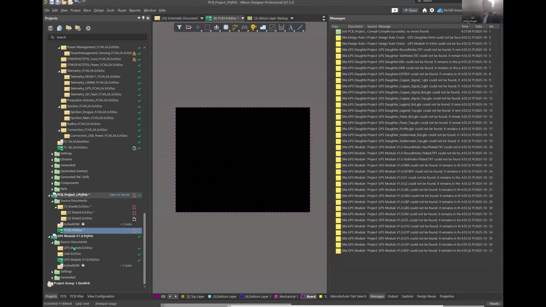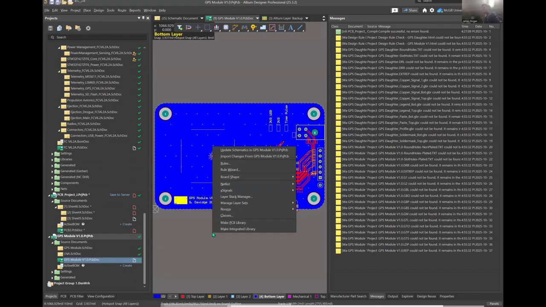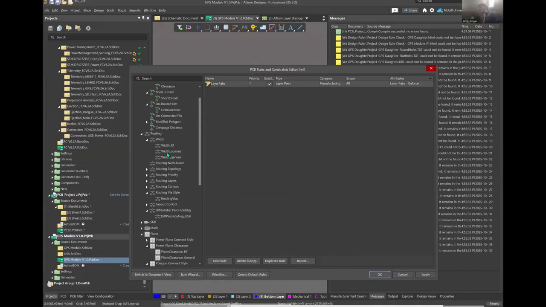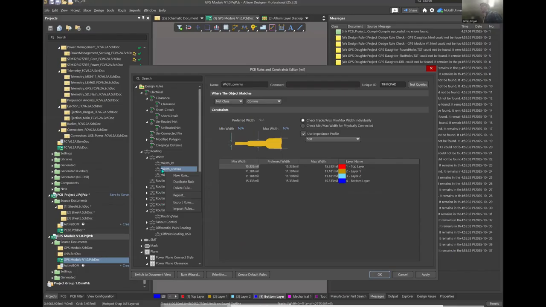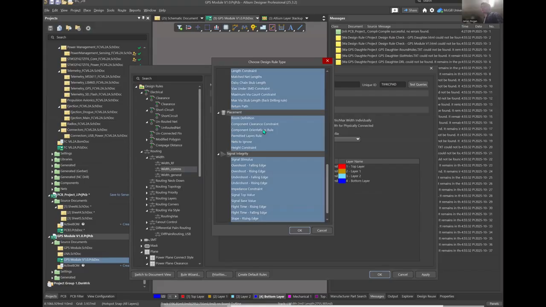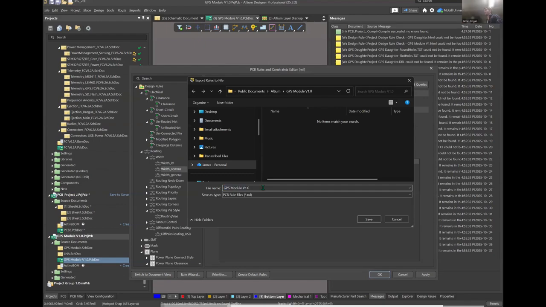The design rules menu is actually only accessible when you have the PCB document open, which makes sense. And then you can open the design rules menu just by going to the design menu and then rules. And then you can see here, okay, he's added various rules for routing. And you can just export these rules. You can choose to export all of them if you want. And then you can import them into your own design. So you don't need to use the one on the drive. You can use any.